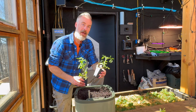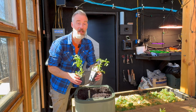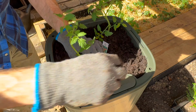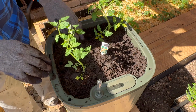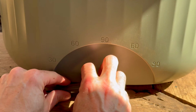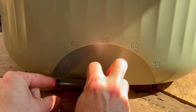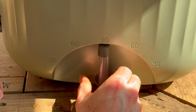I have to say I'm impressed with how quickly Vego shipped the plants as well as the quality of the tomato plants. Okay, now that the plants are in the soil, one thing you need to do before you fill up the water reservoir, if you're going to keep it outside, is you need to take the plug out of the overflow spout.